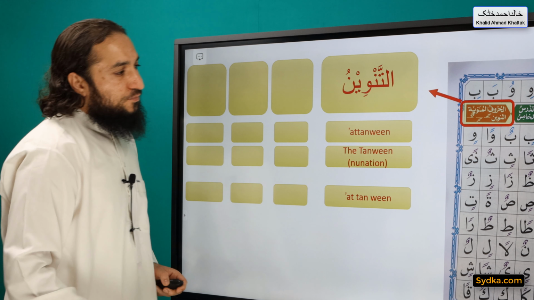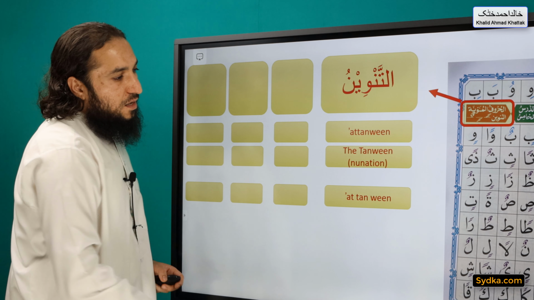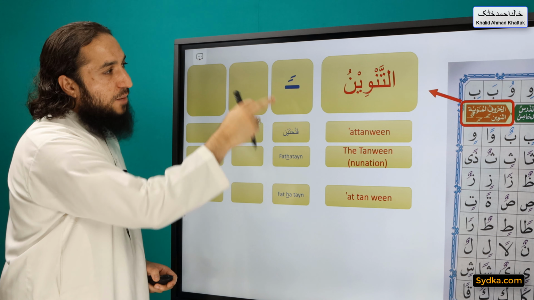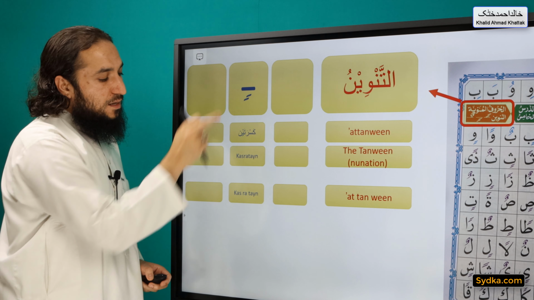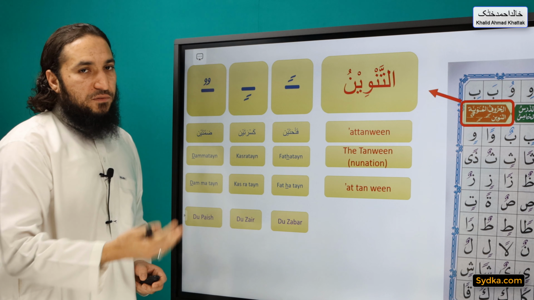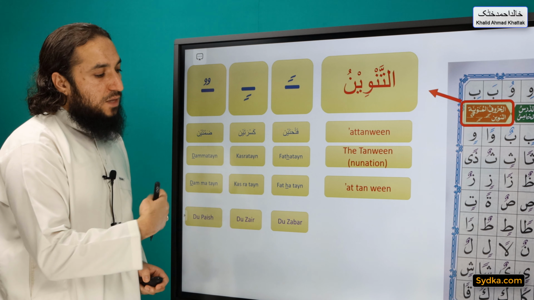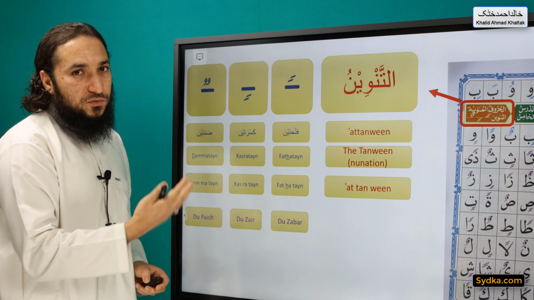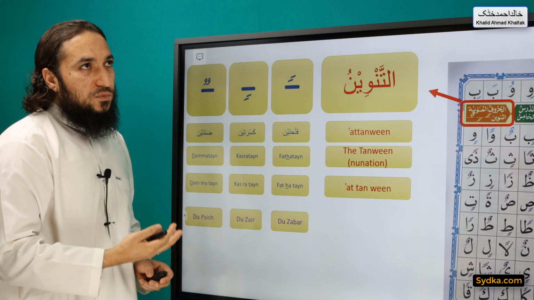At-tanween, that's the transliteration line, that's the meaning. And that's further transliteration. So that's fathatain. Just a recap, fathatain is always written above the letter, kasratain always below the letter, and dhammatain always above the letter. Some of you might have learned from other languages, and they call it do zabar, do zair, and do pesh. That is fine, as long as you produce the correct sound, there shouldn't be any problem. But it's still good to learn their names in Arabic as well.